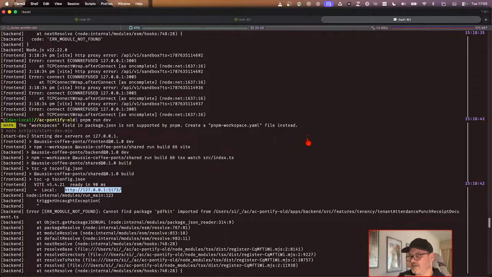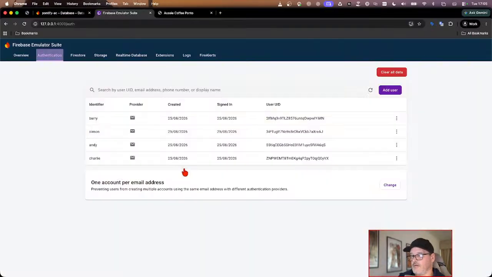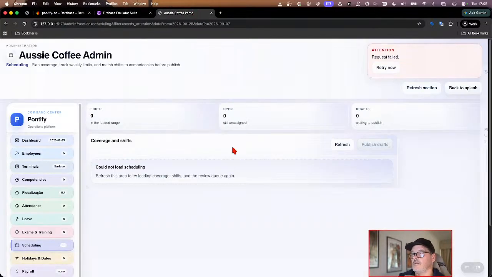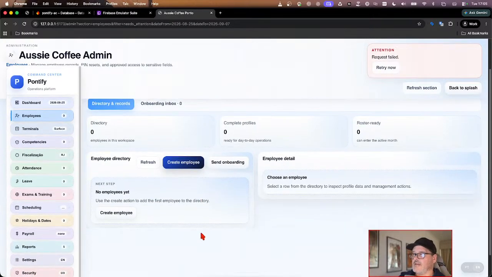While I wait for that, I'm going to jump back into what is next. So I guess now that we can edit and update employees and give them roles and things, we really want to flesh out all of the custom data, all of the properties that an employee has.